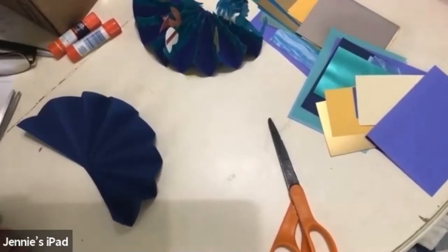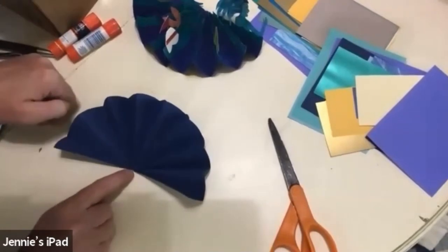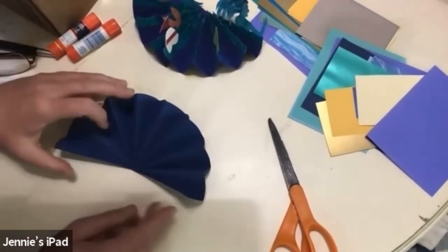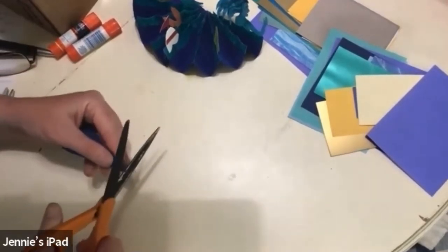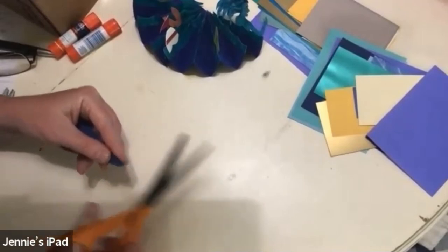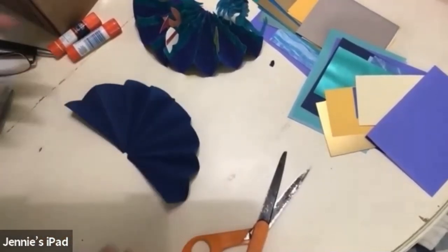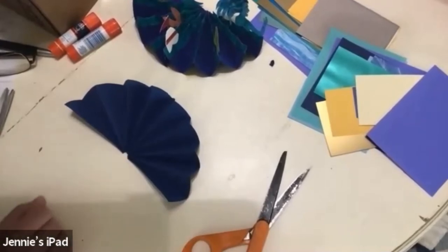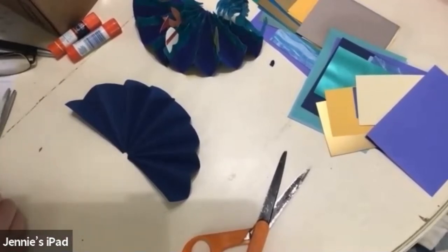and at which point we can open it up as wide as we would like. But if everybody could look just a minute here, if you found that it tore at the center, all you have to do is cut a little snip off wherever the torn thing is. And it's still going to look just fine. It's going to have that little edge, and it's going to look totally intentional. So if it just gets too complicated down at the center, just cut a little snip off.